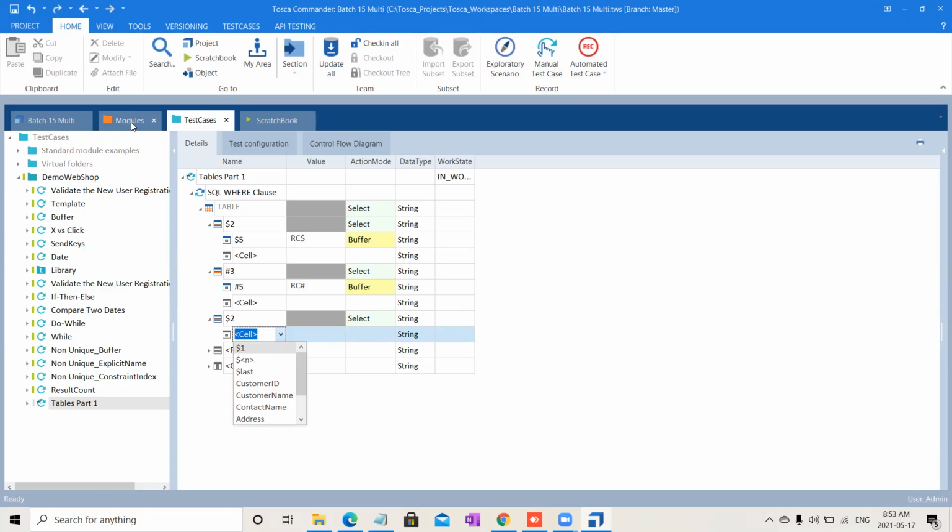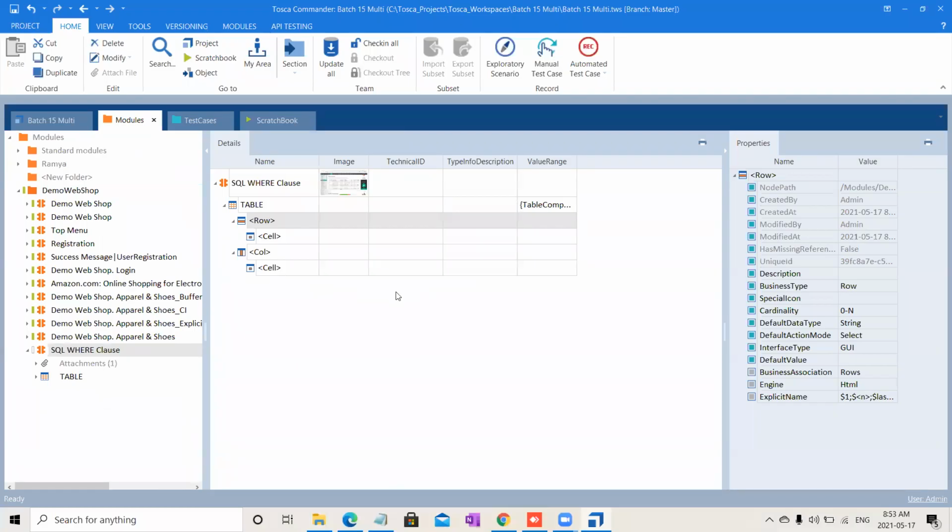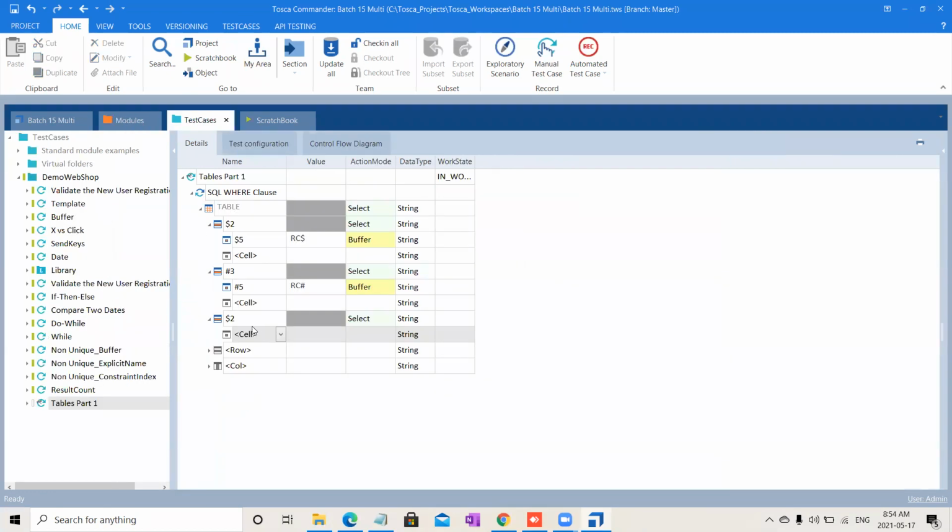Index. No, it's explicit name. And what is the type of that particular explicit name parameter? Configuration parameter. Yes. So here if you observe, it has explicit name with these values. So that is the reason you are seeing these small drop downs here.